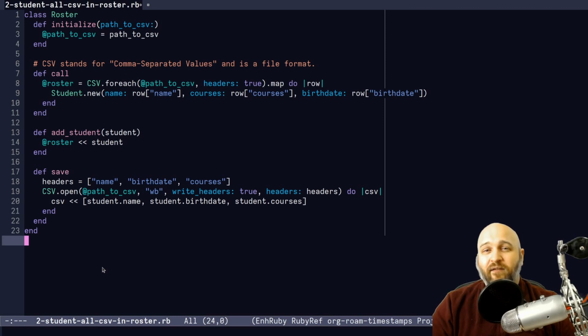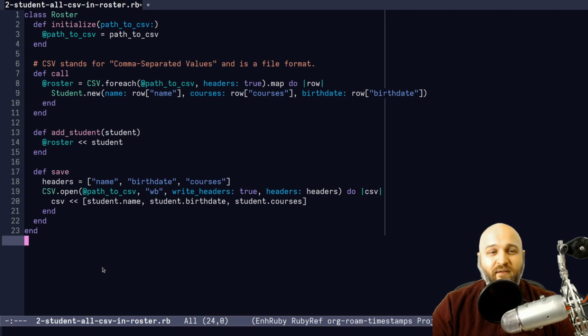In fact, if we wanted to go even further in the separation, we would say that the code we have on the screen has exactly one method that has nothing to do with CSV, which is add student. And that probably there should be a separate roster, which is the internal roster that is responsible for managing the data from its internal representation.